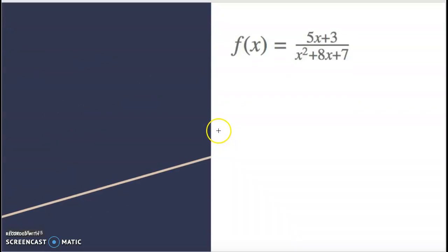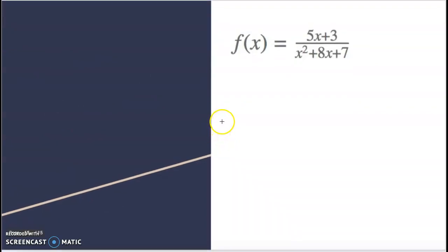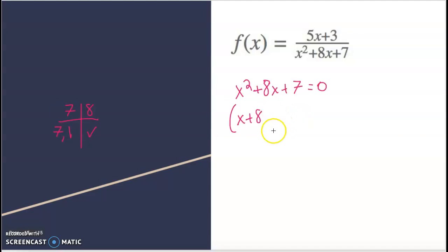All right, go ahead with this last one. All right, and so then I take what's in my denominator automatically, and I figure out what makes it equal to 0. Got another quadratic here, so let's see. We got to figure out what multiplies to 7 and adds to 8. Well, that's hopefully pretty easy. 7 and 1, because those are the only things that multiply to 7. They do, in fact, add to 8. X plus 7 and x plus 1.